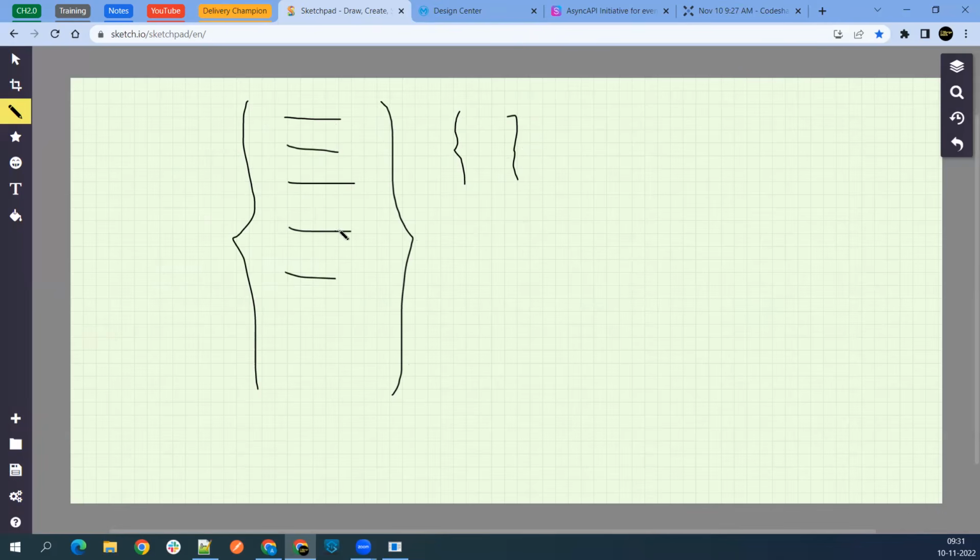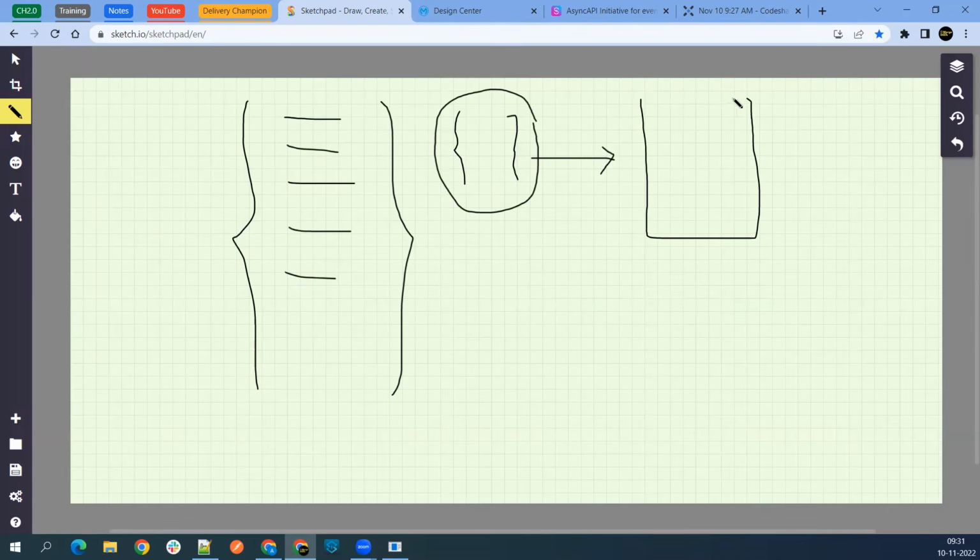Instead of repeating it in the same file, I can extract it and put it in a separate file, and based on what code I extracted, whether it's a data type, an example, error codes, or headers, we'll give it a name.